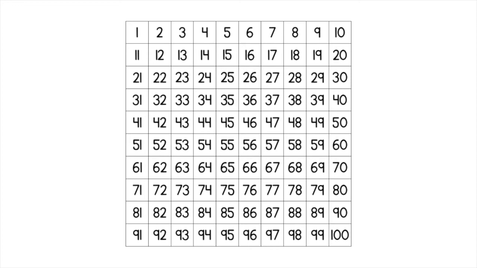Especially with kids, like what comes after 0.9, some of them will go 0.1 because they're not understanding to move on to the next place value. And so with this, you're going on to the next row. So you're going on to the next place value, or you're adding 1 onto the next 10 or whatever. And with that, it just makes it a lot tidier. And again, that was really mind blowing for me.